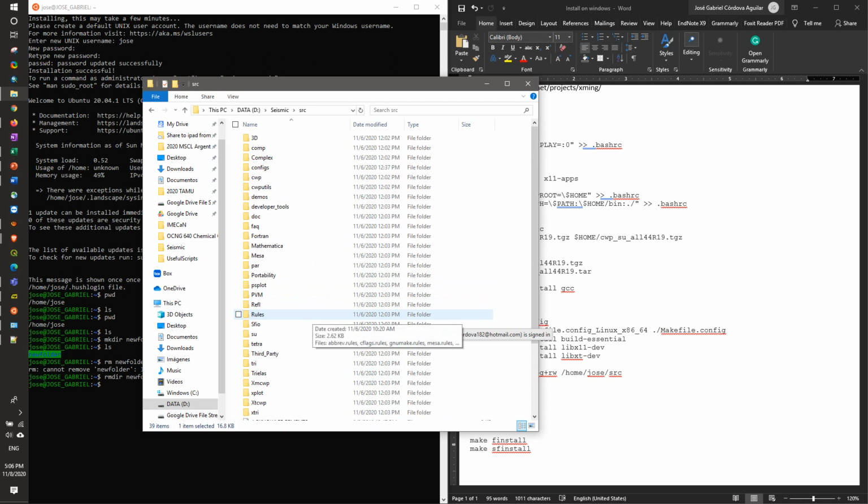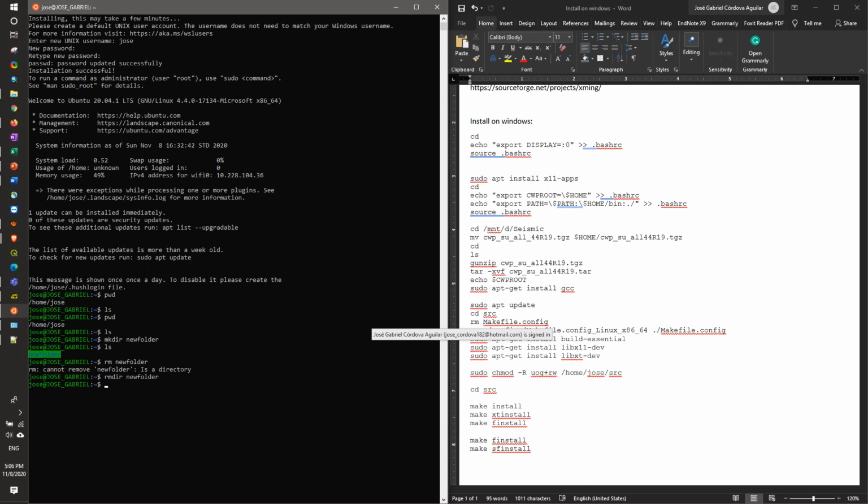All right, so here all these folders will be installed and copied into your folder that you created inside your Seismic Unix window. You can't access your folders through the Windows Explorer for Ubuntu because this is another operating system inside Windows. So the only way to look at folders and create folders is just like using the command line. So that's why I explained a little bit of what we needed to do.